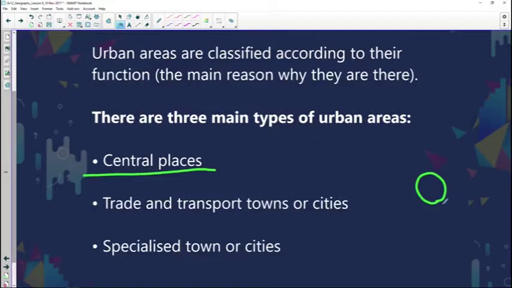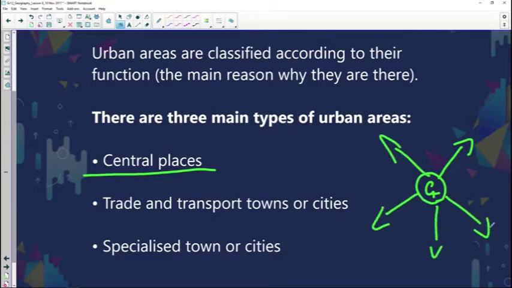The best example I can give you is Ceres. You know Ceres, the fruit juice that you usually drink? Ceres is a small town that we find in the Western Cape province. The surrounding area around Ceres is used for farms. There are basically rural areas where farming activity is taking place. So the town of Ceres developed to provide goods and services to the surrounding rural area.